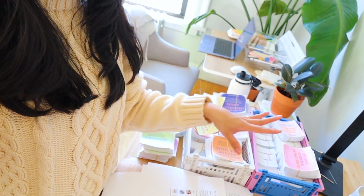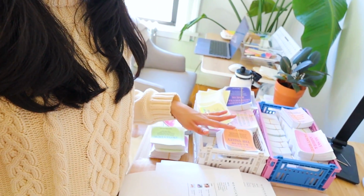It's actually a Friday and I just got back from the office at work, my 9-to-5 job, and I have quite a few orders that need to be fulfilled. I also need to make a couple things like custom orders. My current obsession with my business is packing orders because everything just looks so pretty when it's all laid out. I normally don't see all my products fully finished together unless it's a pop-up shop or a vendor market. So when I get to see all of this on my desk, it just looks so pretty and I get really excited.